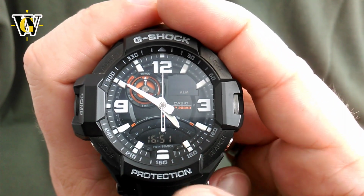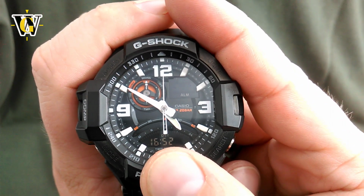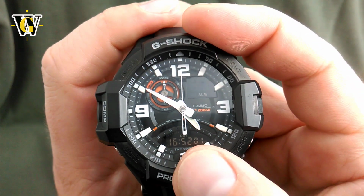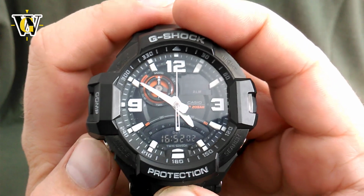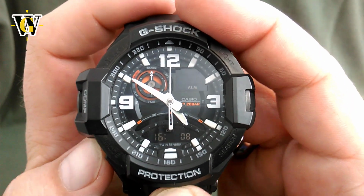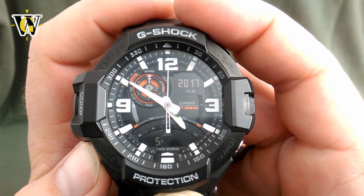Okay, next one is the seconds. If you reset them after 30 seconds, like now, the minutes move by 1 up to, let's say, 52. Or if you reset them by pressing this lower button before 30 seconds, the minutes will stay the same. So you can sync up the watch correctly to the atomic clock. Pressing the mode button goes to hours, same thing, going up and down. Minutes, same thing. Then you go to the year, it's displayed here, month, and date. And this is when it comes to the time.